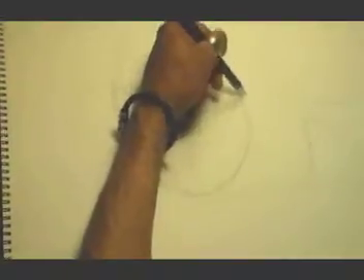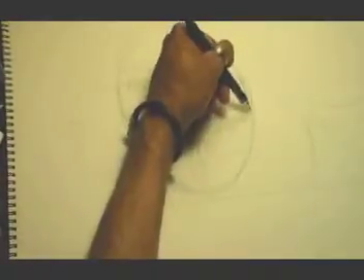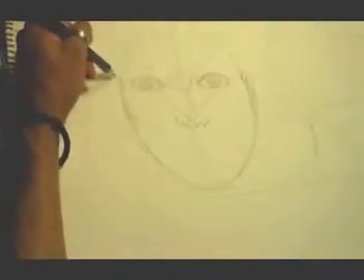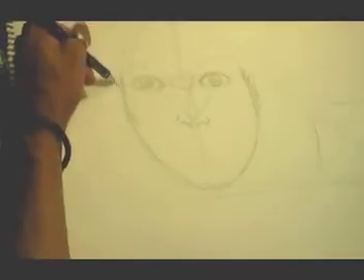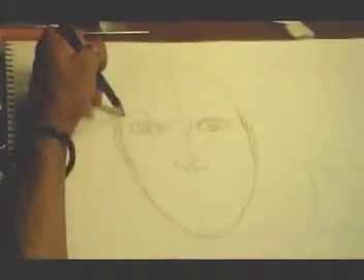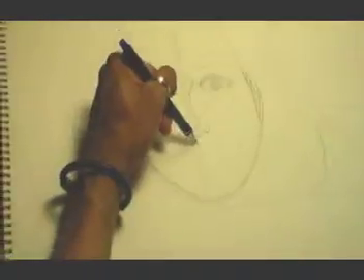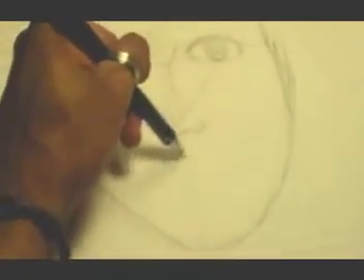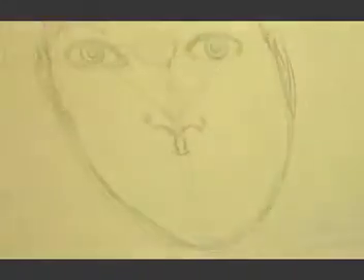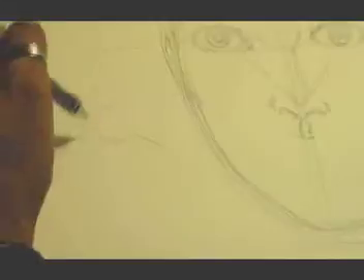Now, typically the top of your ears fall right around here. I'm going to double that on the other side. And I know this face has kind of a surprise look — I'm going to have to increase the head size a little bit. It's got a small forehead, but that's all right. Now, there's a little divot here where your lips will fall. I'm going to give them another M for the mouth — it's kind of like an M shape here, but elongated.